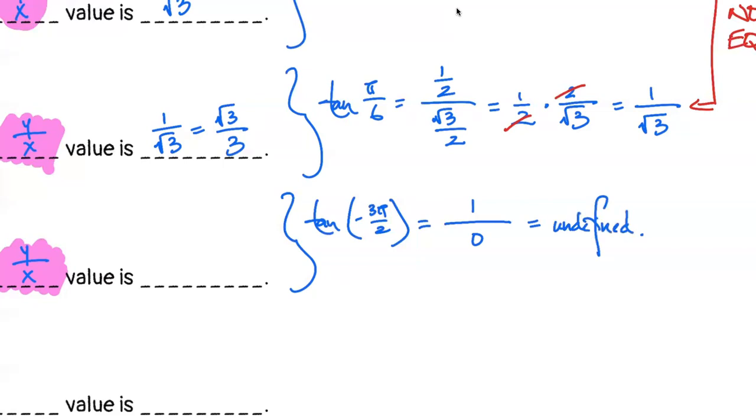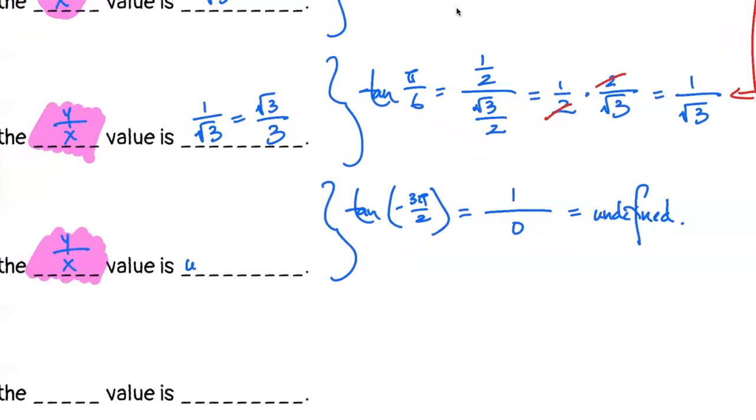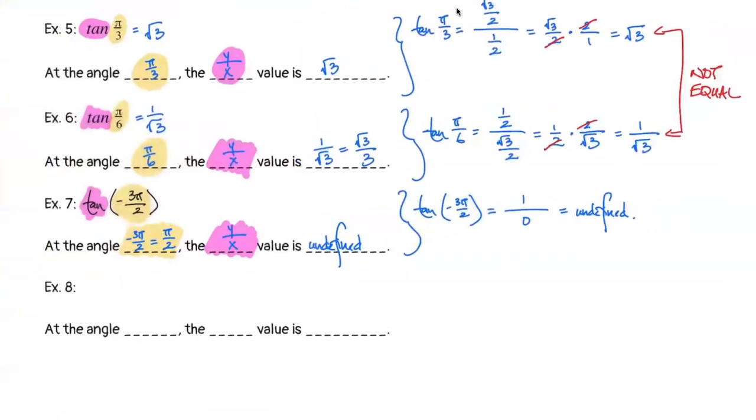Undefined. Okay. It is okay if you have a fraction and you have 0 as the denominator to get an answer of undefined. We'll see more in the next unit what it looks like to be undefined. All right, but for right now, that key thing is, well, when I divide by 0, I'm gonna get undefined.